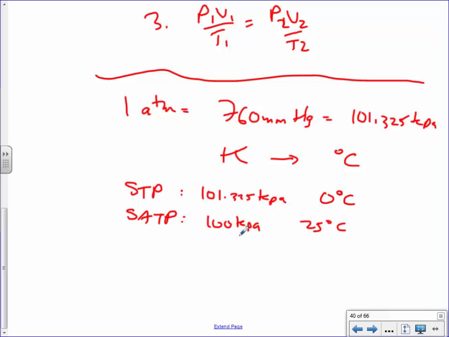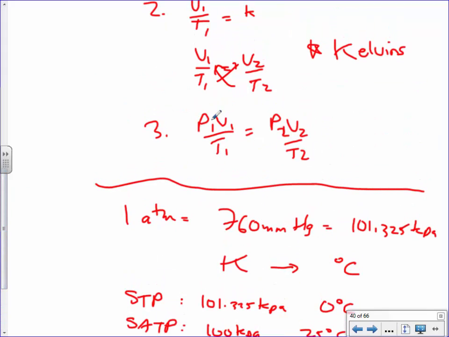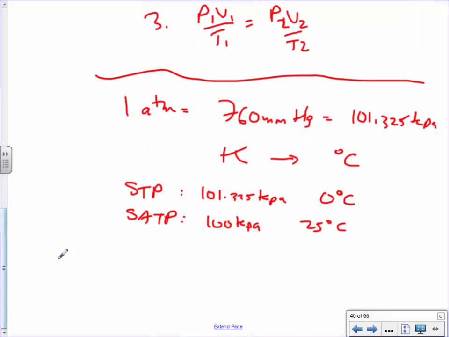The problem with this is that zero degrees Celsius is an absolutely ridiculous temperature to work at, such a poorly chosen number because you have to work at the freezing point all the time. So standard ambient temperature and pressure is at 100 kilopascals and 25 degrees Celsius. We typically try to work under standard ambient temperature pressure. Sometimes if I give you a word problem involving this formula, sometimes I'm just going to tell you it's at STP, and that just kind of implies two more numbers.